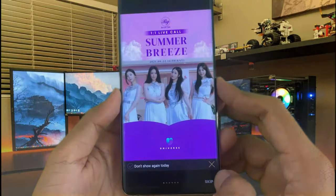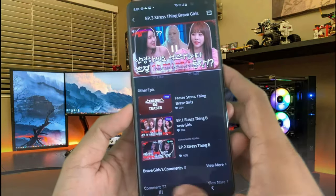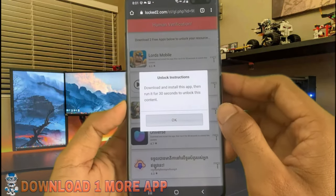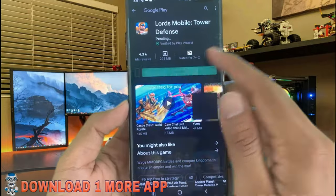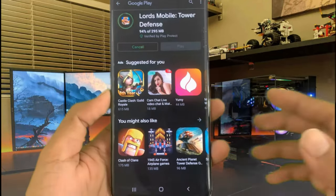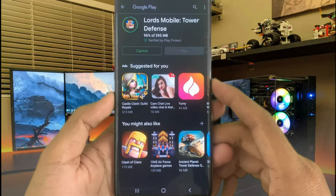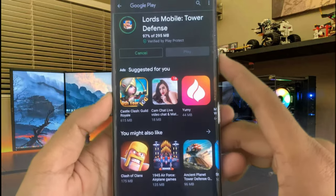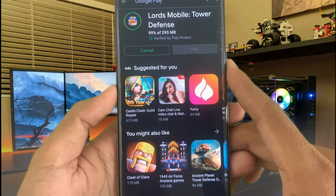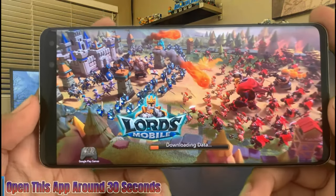Click skip. Then click install one more app. After download done, please open and play this app around 30 seconds also. Yes, waiting a moment. Yes, and click open and run it around 30 seconds.